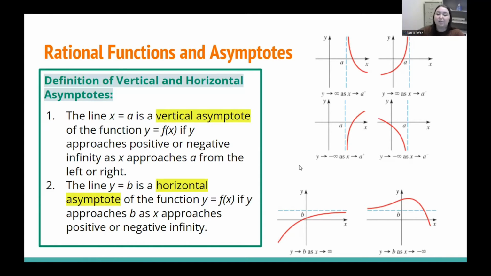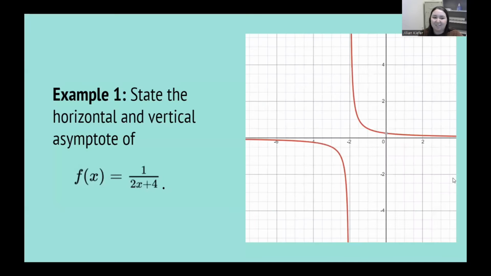And vertical asymptotes, these are up or down. Your function cannot cross it. It has to go to positive or negative infinity. So these are the two types of asymptotes that we're going to be looking at first here. So we're going to go ahead and do our example. We don't need to use any notes or anything. We're just going to kind of talk it out and reason it out, and we'll finish it off after this example here.